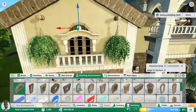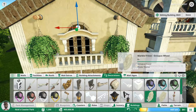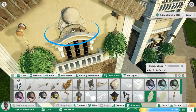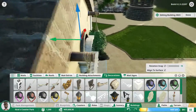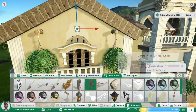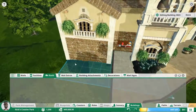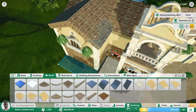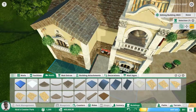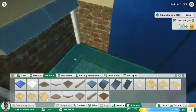And do I actually add the little bit of detail at the top here? I do remember that. Yes. And then we get that sort of thing going on there, and I think I also put the little square thing in the top here. Yeah, there we go, and just kind of bring a little bit more detail to that specific window up there, even though it matches the other ones, because that kind of gives us a little bit of something different to look at.